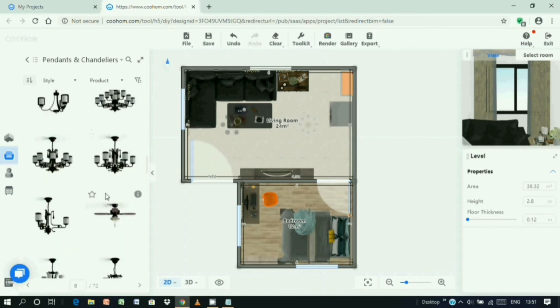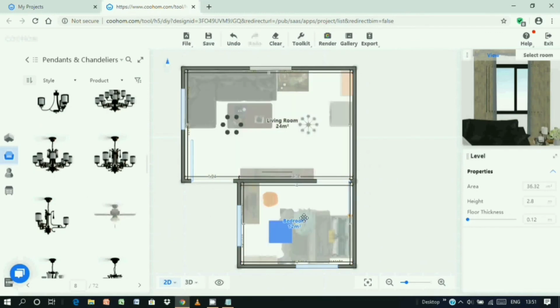And for the room, I'll be choosing this ceiling fan with lamp.